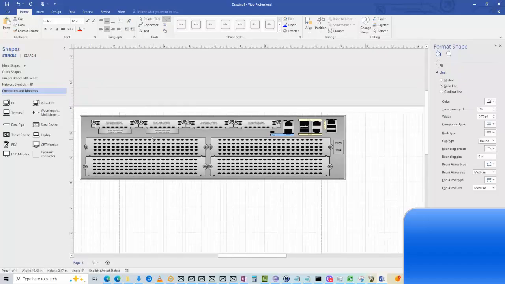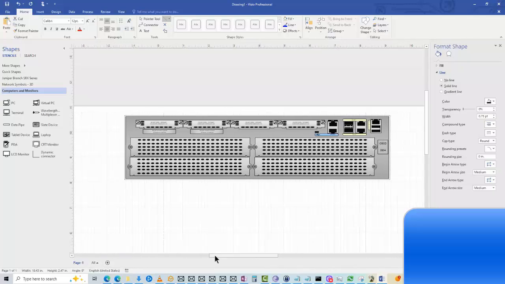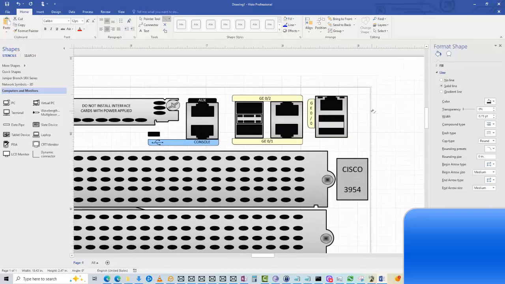Now, here's the thing. Sometimes when you create, if you don't group things right, when you go to shrink, as you see, I selected it and I'm going to go ahead and shrink it. Look, see that? Because I did not select the whole thing. Look at the dotted lines.